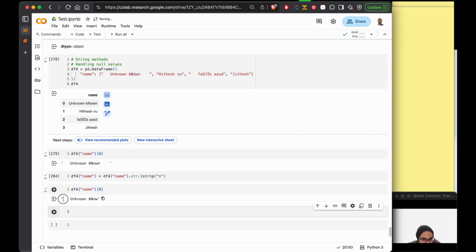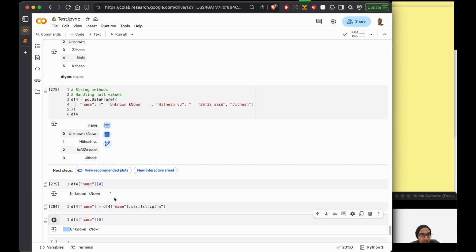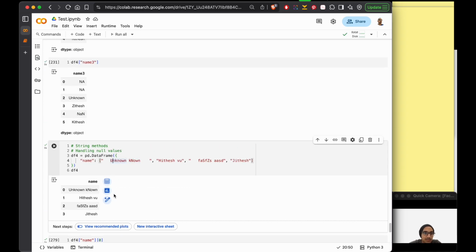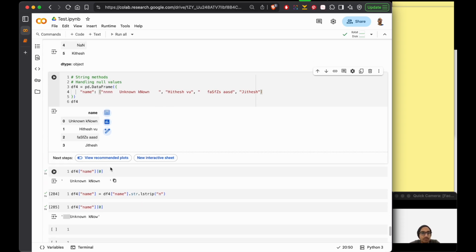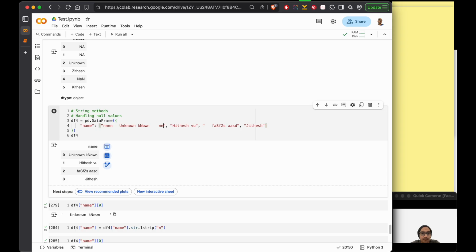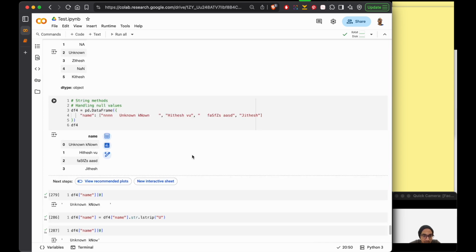So if there was an n right at the start of the string, it would remove that. Let me give something like this. In fact, let me give a u here. I think it should start from the start of the string.